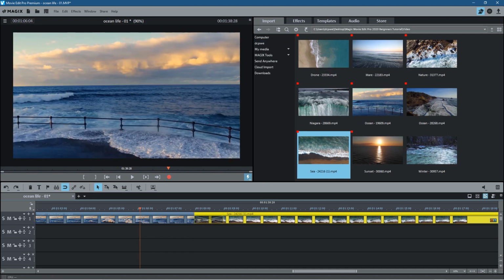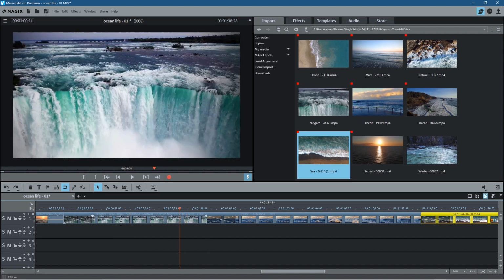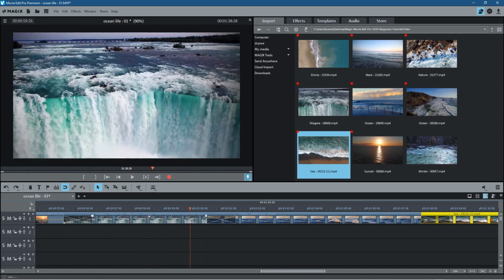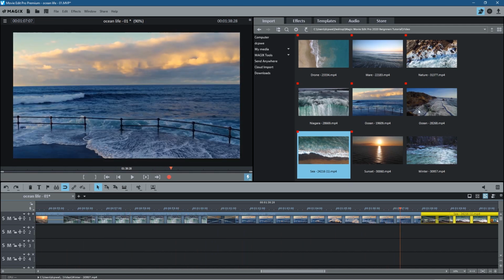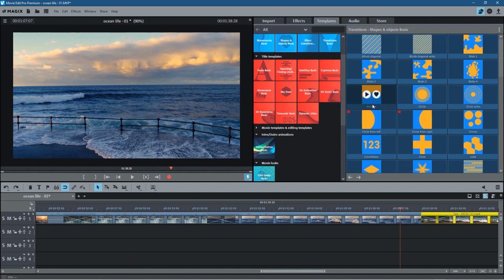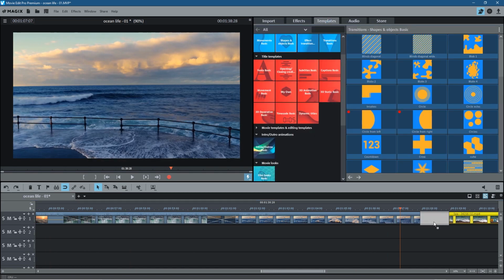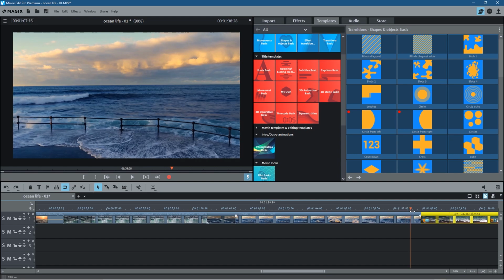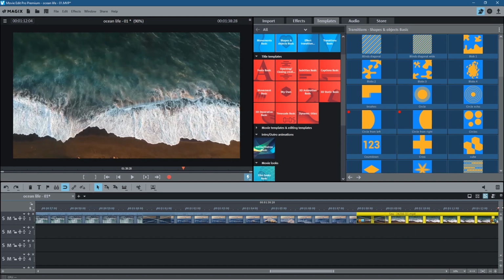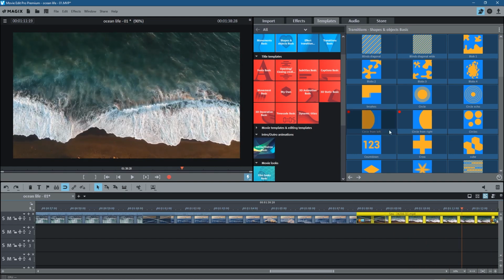I think the last crossfade was, it's hard to remember these crossfades where they're sequenced. So this is left to right, this is right to left, so this one will be left to right. Let's go to here. Here's our crossfade. We'll drag that one into here, and then we've got this crossfade going across here. Okay, so let's do something with this particular video clip. Let's click this save button, save our work.